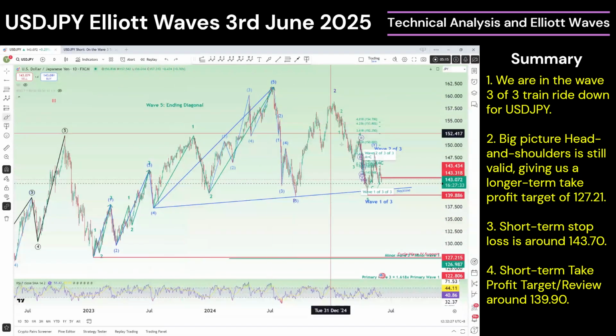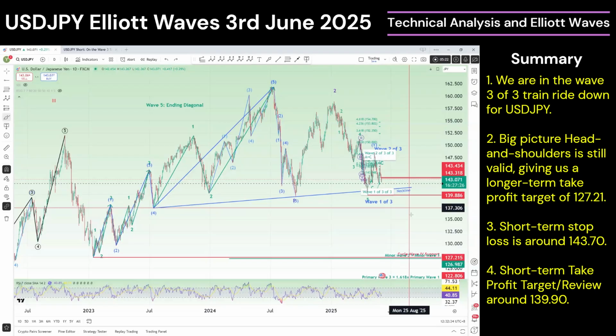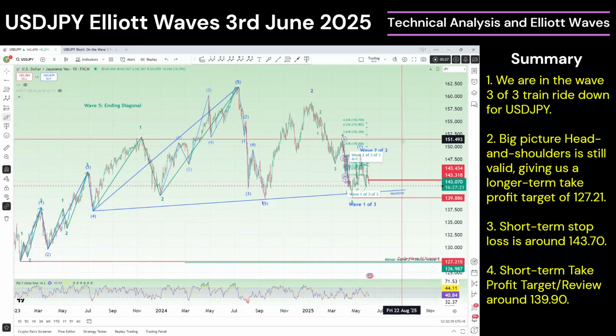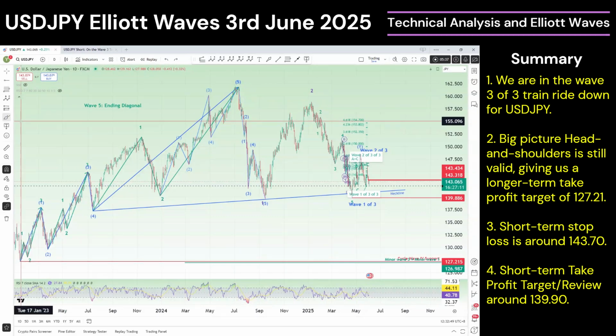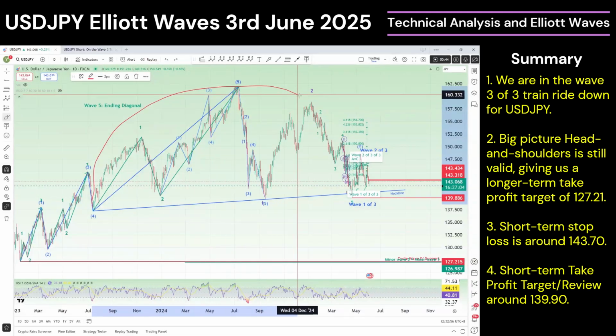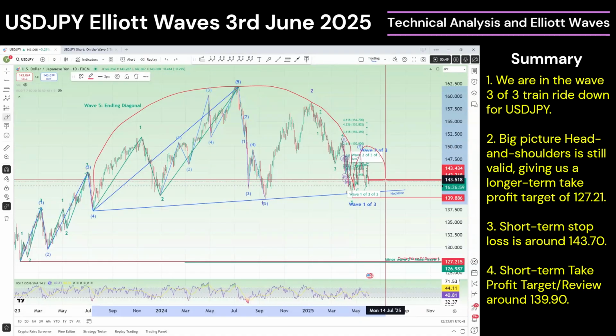You just want to identify that the head and shoulders over here, we haven't broken down, and we are still expecting a breakdown, right? So if you want to take a look at this again, other than this being a head and shoulders, you can also look at it in a slightly different way, although it's not exactly correct. But I just want to point this out because I think this could be interesting for those of you who are more interested in the bigger picture, right?